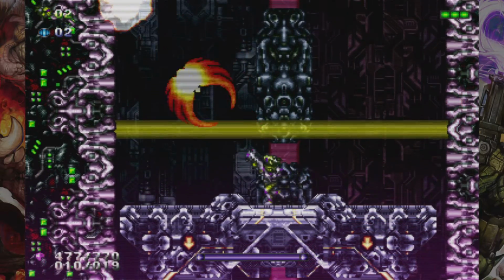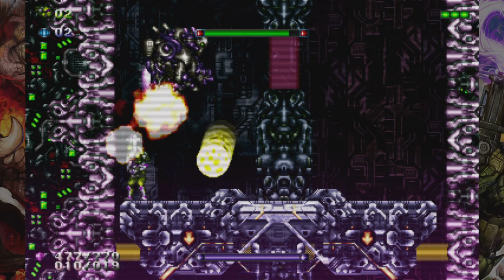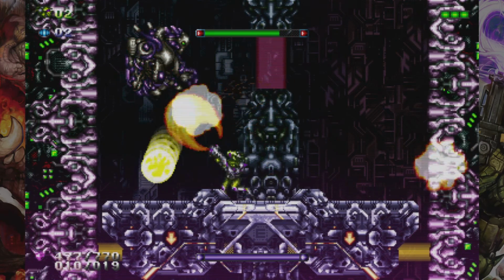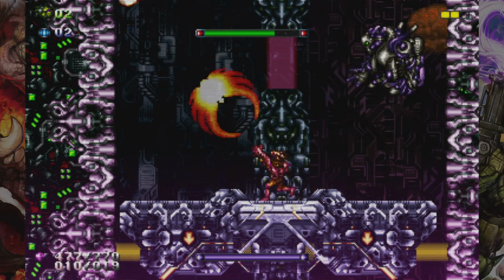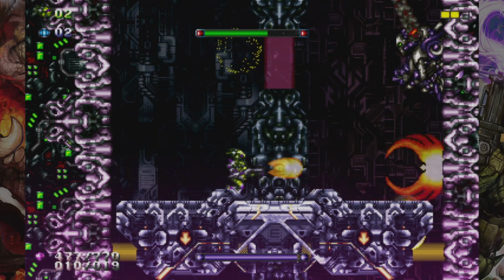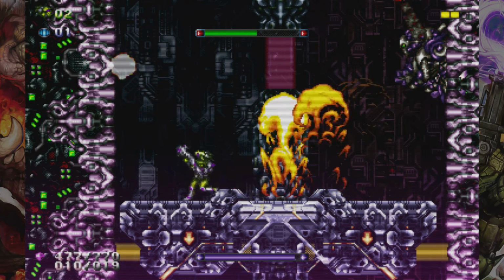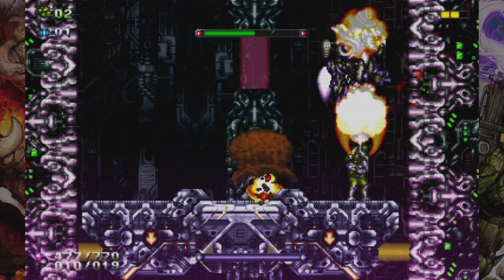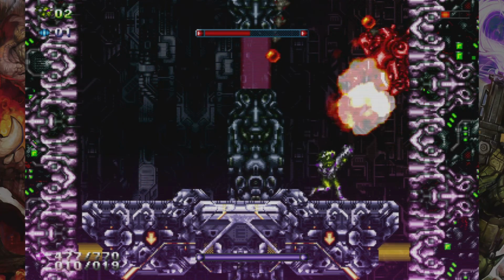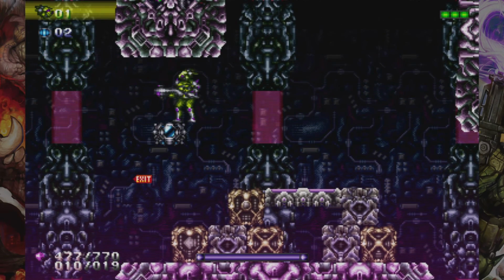Got three attempts to take this boss down. Warning, boss encounter. Come on. I'm pretty sure our invulnerability roll doesn't work either, but we can use it for a speed boost, at the very least. Go away. This guy's tough. This guy's really tough.